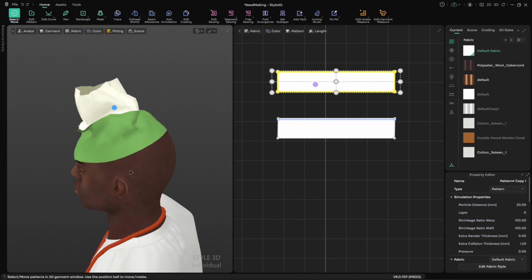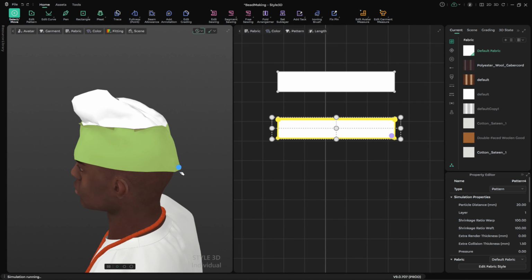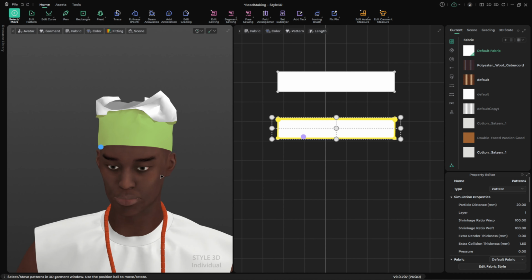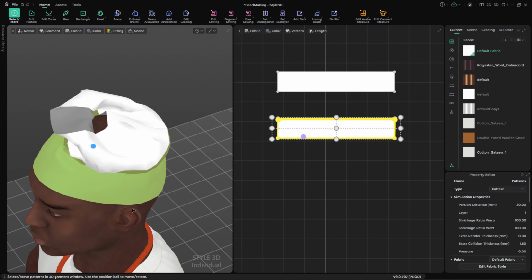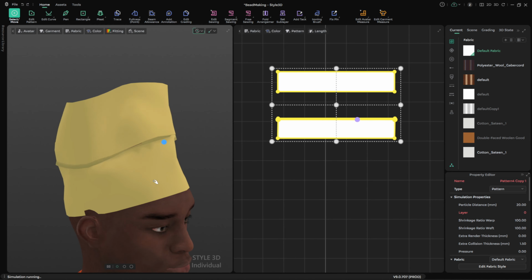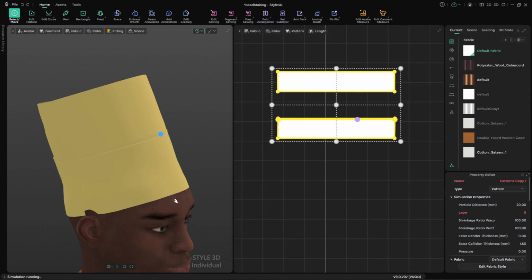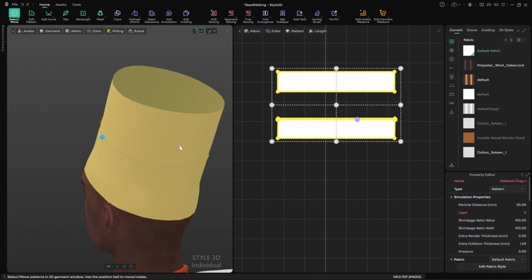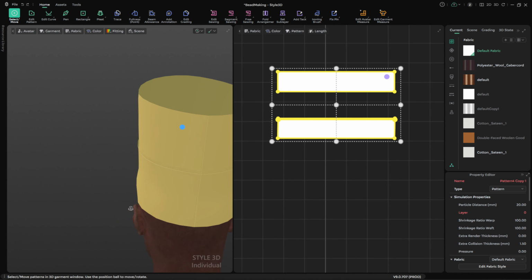Yeah, so we have to adjust to fit the cap edge. Yeah, so this is great, right? This is great. So I press the arrangement key on my keyboard. I select the two patterns, and then I press Ctrl H on my keyboard to have it strengthened. Yeah, and you see that what I really want to achieve is achieved. So I have this pattern right here inside like this.